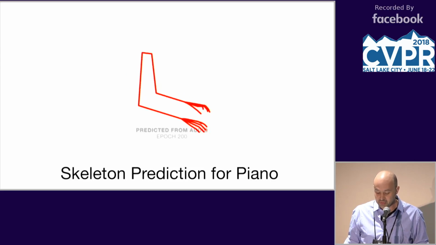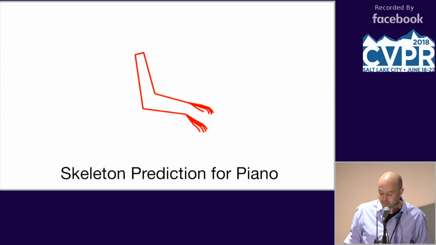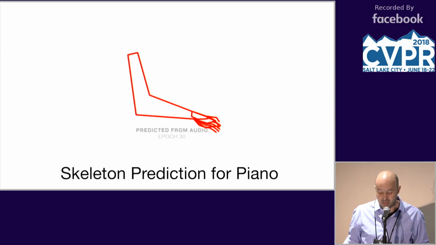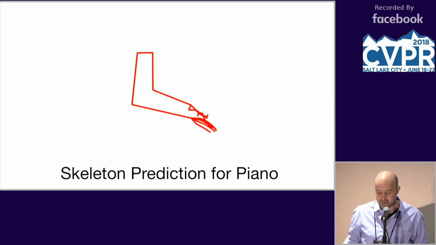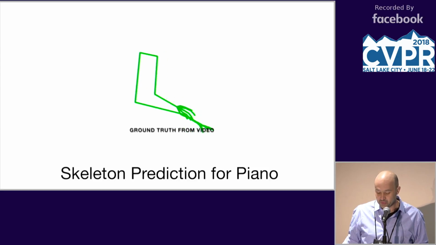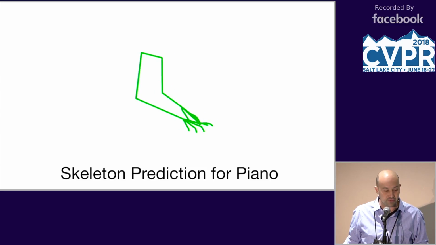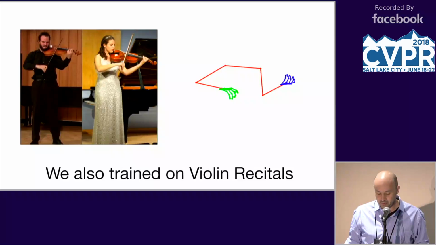Our results show that we can indeed predict musicians' movements which correspond to the music. Predicted movements include arms, body pose, and fingers. Training time is important for what kind of details of the movement we would like to grasp and to produce robust output. To validate our system further, we also trained it on an additional instrument, the violin, since playing the violin is very different than playing the piano.